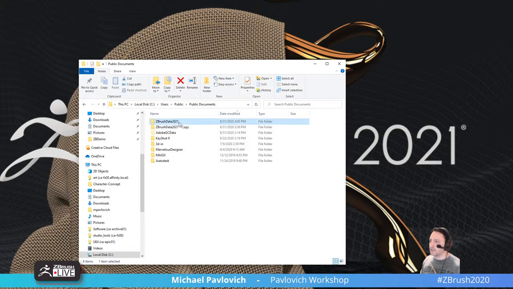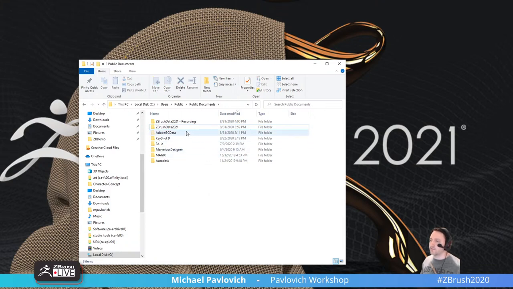This one here, I'm going to name recording. So this is what I'm using for vanilla while I'm recording. And then this copy right here, this is my good one. This is what I'm going to use for streaming today because it's all set up with all my custom interface and my hotkeys and good stuff like that. So I'm just going to delete all that.